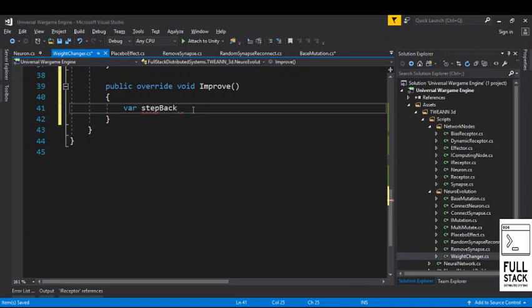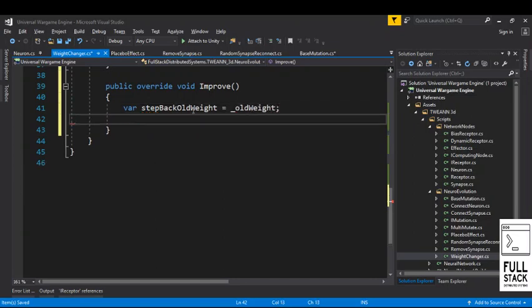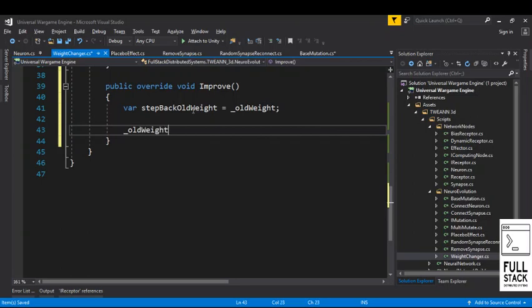I'll call it step back old weight equals old weight. Old weight equals weight.